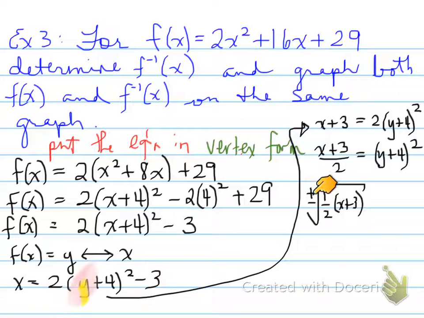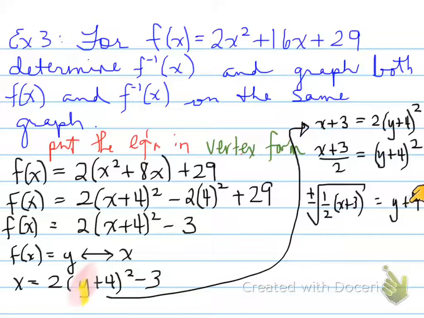Now y plus or minus. Remember that when we get rid of the square, we take the square root, but we're not sure if that number was originally positive or possibly negative. So we have to have both cases. And what does that leave us? Well, that equals y plus 4. What do we do now?